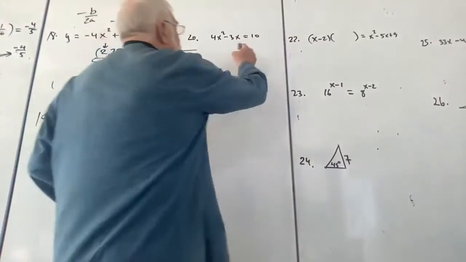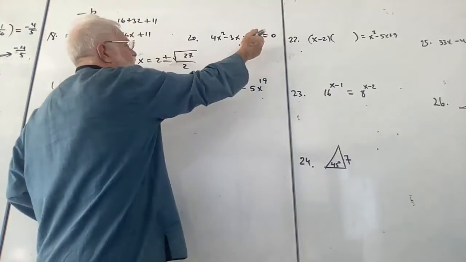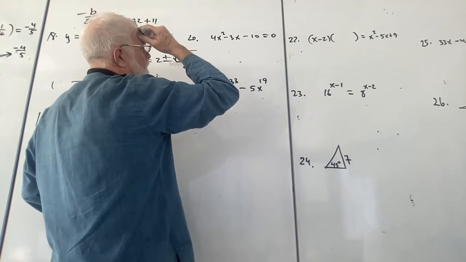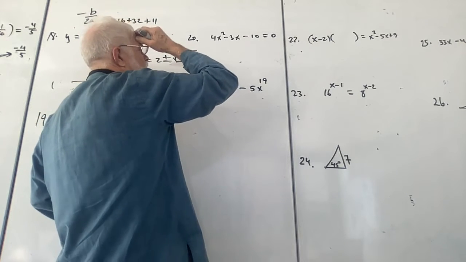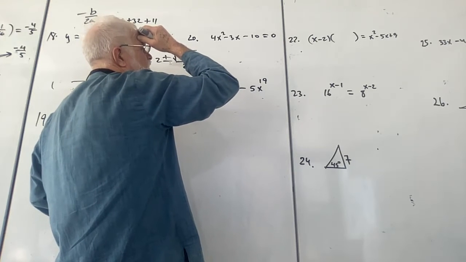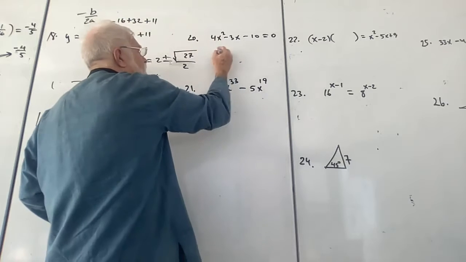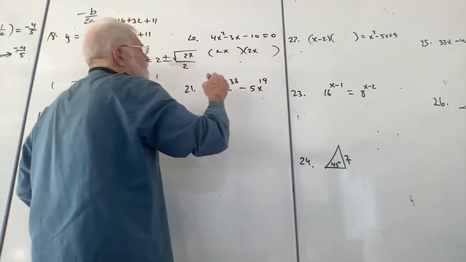All right, quadratics are set to 0. That's best. So I'm going to set this to 0. I'll move the 10 to the other side. I'm going to hope this is factorable, so I'm going to run some numbers through my head. I don't like 4 and 1. 4 times 1, 4 and 2. 2 times 4 is 8. Wait a minute. 1 and 10. 1, 2 and 5. 4 and 1, 5. No. So I think we're going to go 2x, 2x.